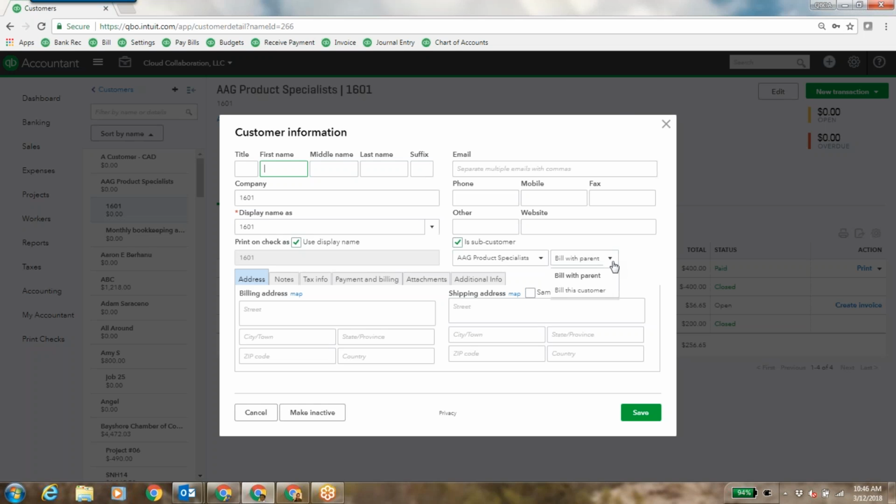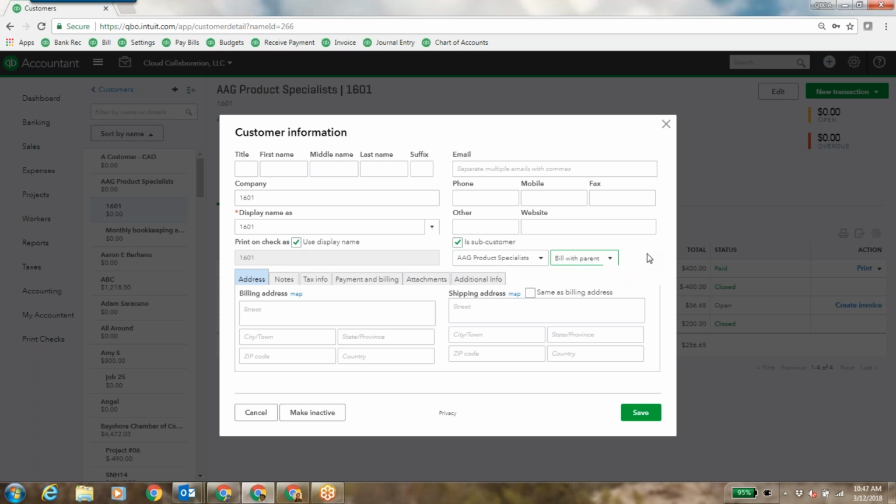Right? That's important. If you're not seeing it, it's probably because you have billed this customer, so you have to receive the payment from the subsidiary. But in most cases, I think you'll agree it's billed with parent, and it'd be odd that it's this customer. And also, I like using the sub-customer method because it's been a viable method to do the job costing workaround in QBO Plus for years. I still call it the Stacy Kildall method, so I think it was her workaround. And this is going back years and years ago.